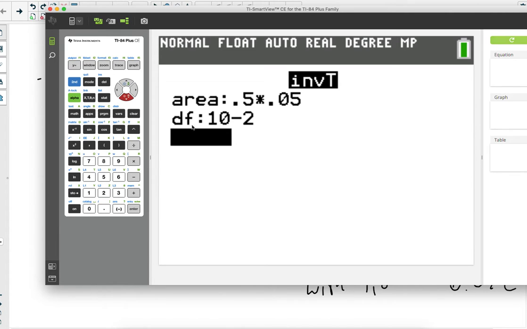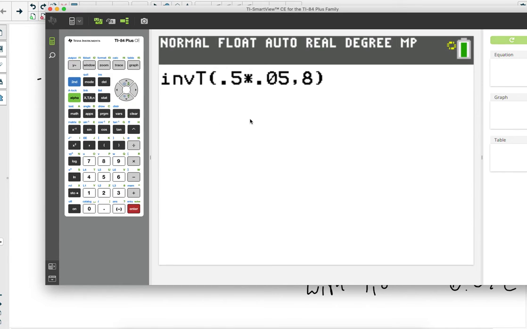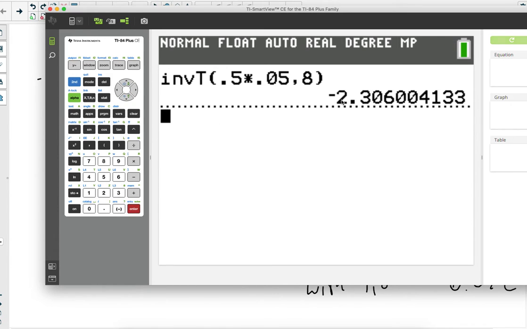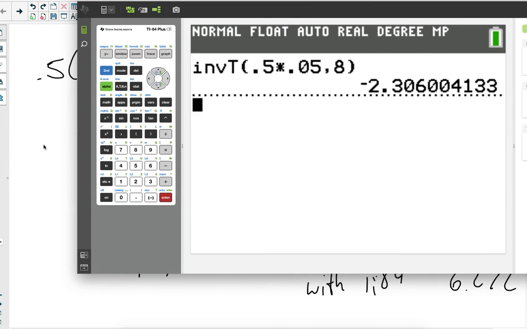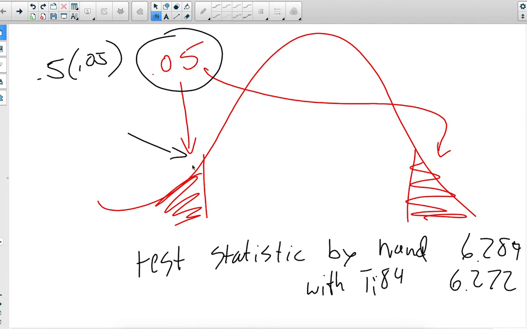Okay? And obviously, maybe that won't calculate. We just know that's going to be 8, right? So I'm just going to put 8. Okay, probably would have calculated, but oh well. Here we go. Hit paste. Hit enter. So this is our critical value on the left side, 2.306. That's what the critical value is right here. Okay, well then we know this one over here is positive 2.306, right?